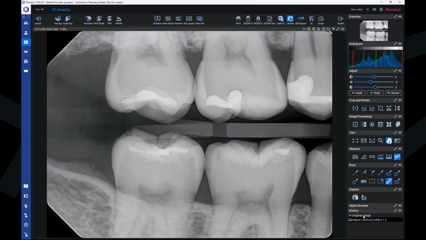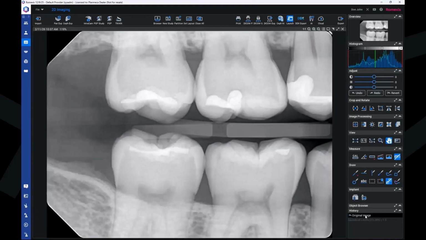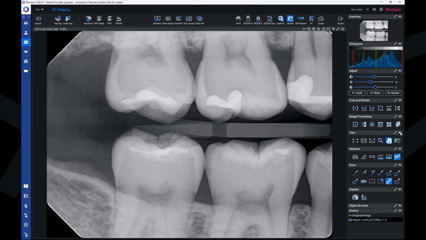If I want to go back to the original image without any adjustments, I can just click on the original image text, and it will revert all the filterings. You will see, once I demonstrate other filtering options, that every new adjustment you make to the image is saved in the history. So you always have an easy way of going back to the original image, or coming back to the filters that you have used.